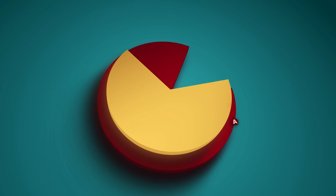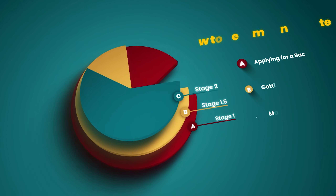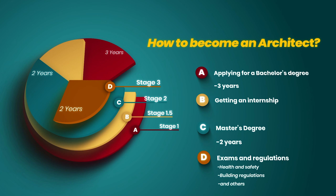To get this accreditation, you go through the stages: you do your Part 1, which is your bachelor's. Then between your bachelor's and your master's, a lot of people choose to do a year out working — getting experience in industry, perhaps starting to earn some money. Then you do your Part 2, which is your master's — that's typically two years. Then you think about your Part 3, which is exam-based. This is where you learn a lot about building regulations and health and safety, and after Part 3 you are an official architect.